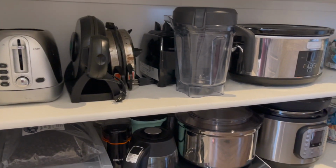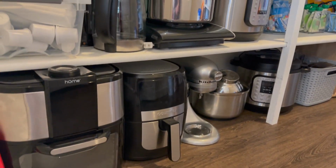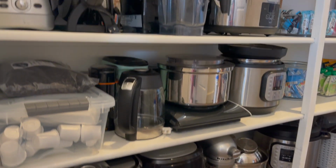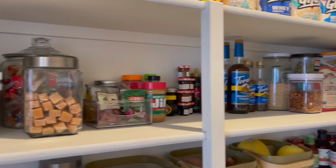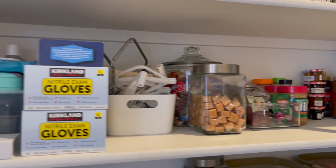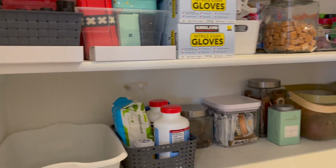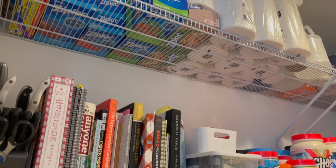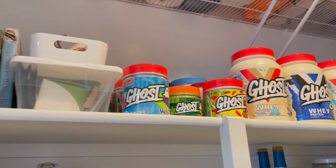Okay, we did it. We have restocked and refreshed my pantry. Look at it. Oh, it looks good. Look at all those appliances in their homes. And all of the candies are now organized so you can freely pick your rejected candy and give it a home. Cookbooks. Don't pay attention to the one roll of paper towels that's facing the wrong way.